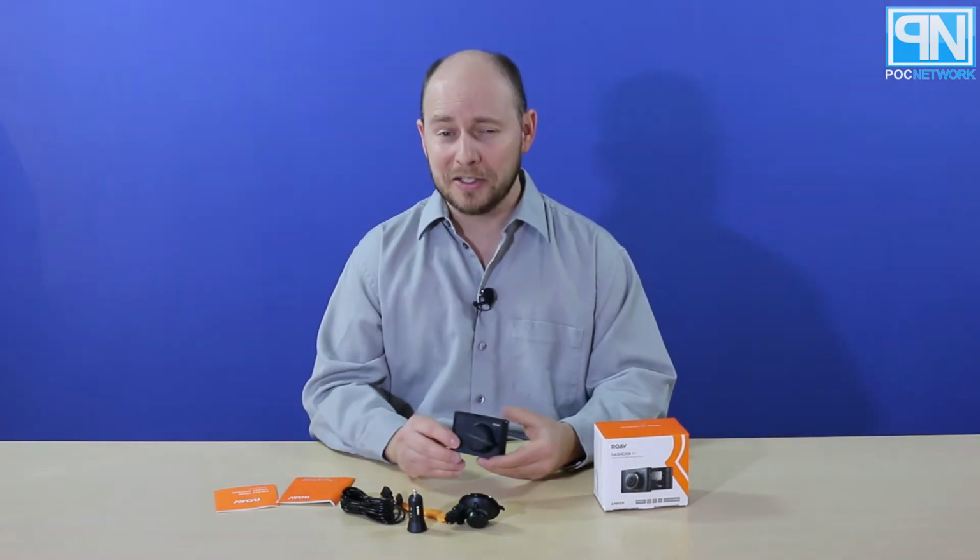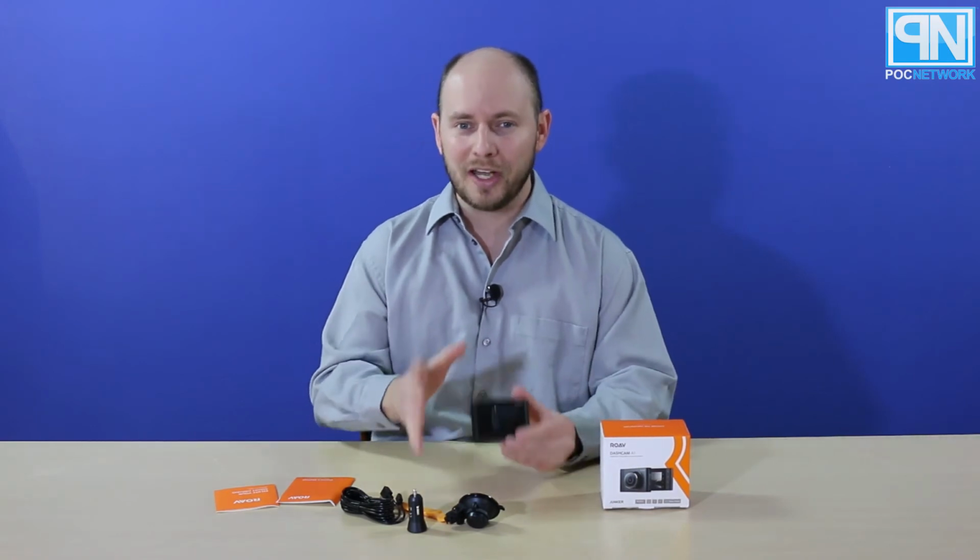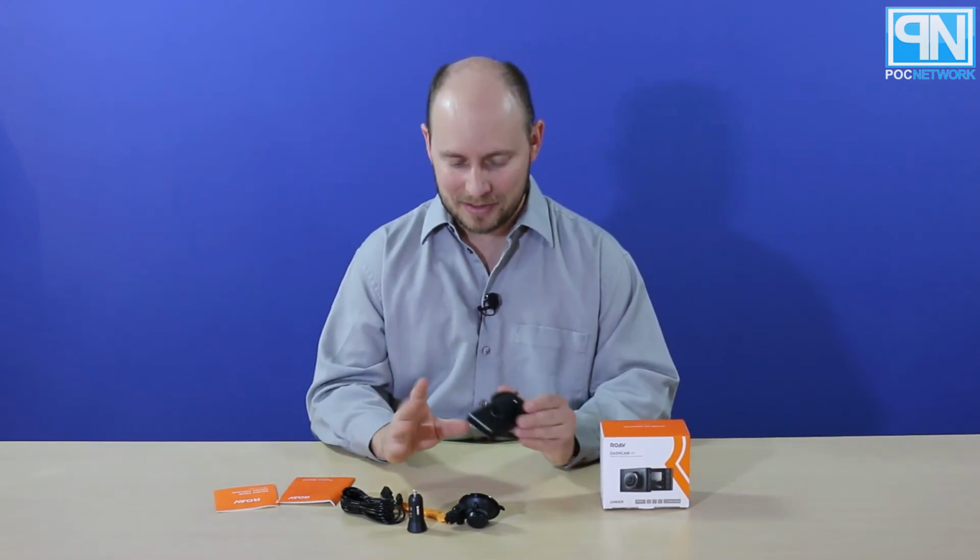It also comes with a gravity sensor, which is important for when you're parked, sitting still in your car or out of your car. If it's not moving, and somebody hits it, there's a gravity sensor in here that should trigger the camera, causing it to start recording. So that way if it can pick anything up, especially if the impact happens at the front of the car, it should be able to capture what exactly went wrong or what happened. Maybe somebody backed up into you, or some kids were grinding off the front of your car with a skateboard. Who knows? Hopefully not, but if so, this will see it.